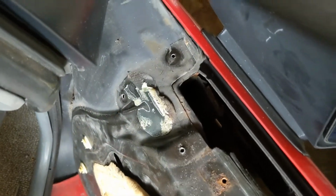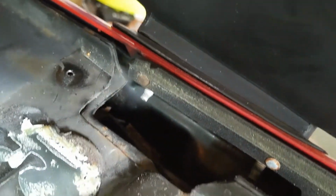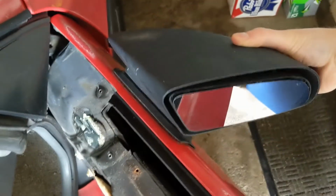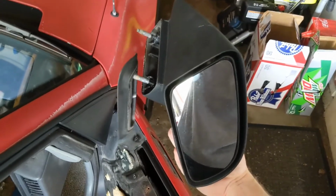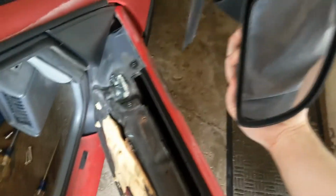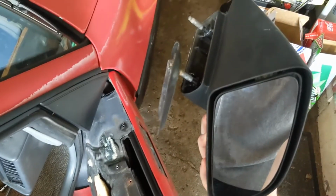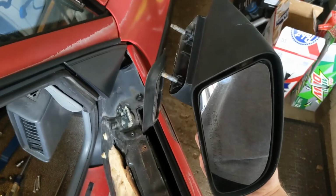Alright, so you got your rubber molding out of the way, and then down here, those 2 studs right there are for the mirror. You got 2 10mm nuts on them. I already cheated off camera and took them out, so there's the mirror right there. It's that easy. If you have the manual ones like me. If you have the power ones, there's going to be a cord that you have to unplug and run through there, but that's not too difficult. You'll figure it out.